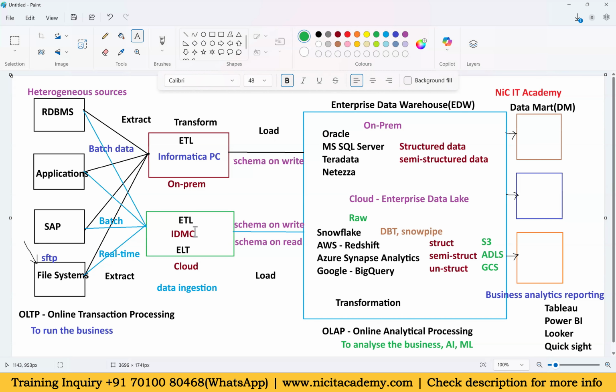So this is the complete architecture of the ETL process, ELT process, and how on-prem will do it and how the cloud will do it. So why are the companies moving towards the cloud? Everything, like resources, upgradation and maintenance, will be handled by these companies, and it is only a pay-as-you-go model, right? Pay as you go means how much resources we are using, for those resources only we are going to pay.